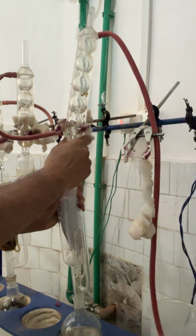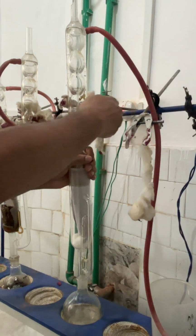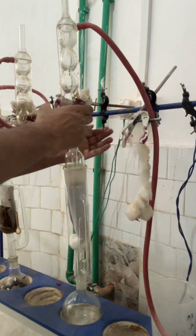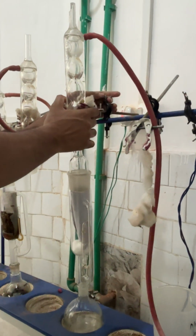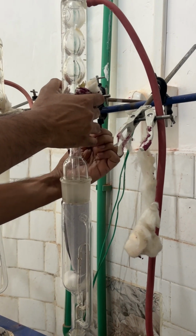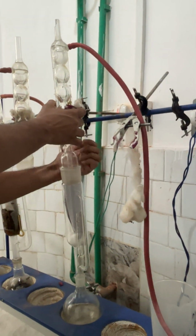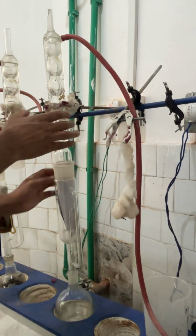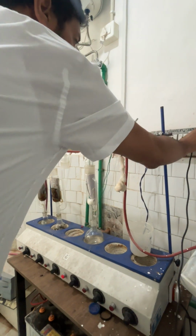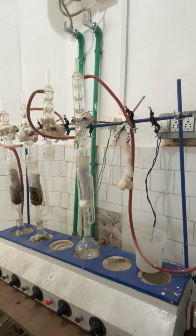So you have to be careful. I'm going to break it. So now straight, right, and now we'll plug this on. Okay, and it's working, but now we need a solvent.